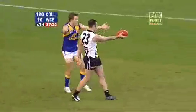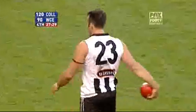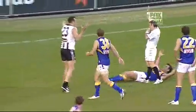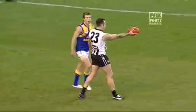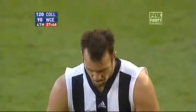Oh, that's silly. That is just stupid. Silly from Rocker. It is immature from a 200-game player. Pull your head in, go back and kick a goal. There's the first indiscretion. And then he got the marks and shot the ball to the umpire. Now, Brett Jones was saying if he was a player, well, he wasn't called for it. Exactly.